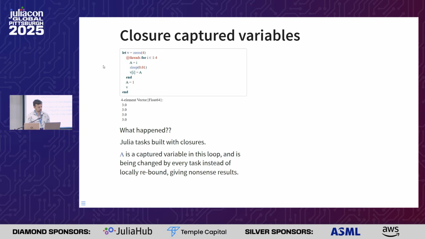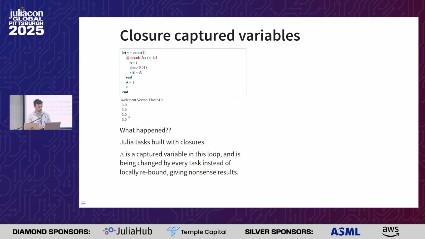A bit controversially, Julia's threading primitives like spawn and threads all work in terms of closures. So you can run into all sorts of funky issues. For instance, say you thread over a loop, you label some variable A, you sleep for a bit, and then you put A into your vector, and you can get weird results.